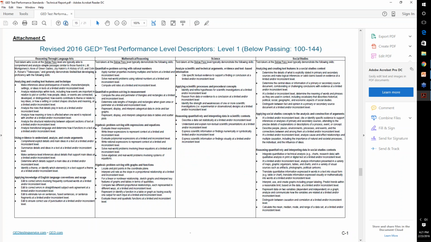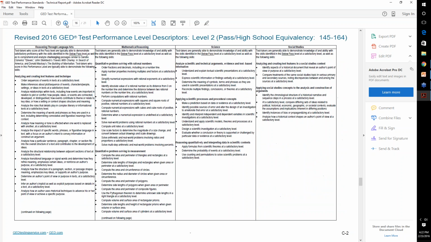You should be seeing this particular Attachment C at this point, and you can see it's the chart that has the 4 content areas across the board. Bonnie has pulled up at this point level 1, which is 100 to 144, and then as she moves through, what you'll be able to see is level 2, and then on into level 3 and level 4.